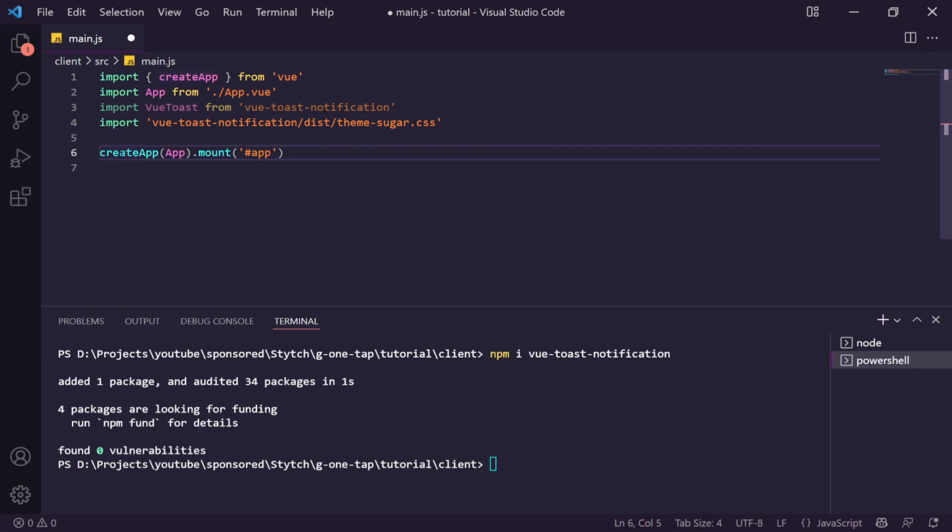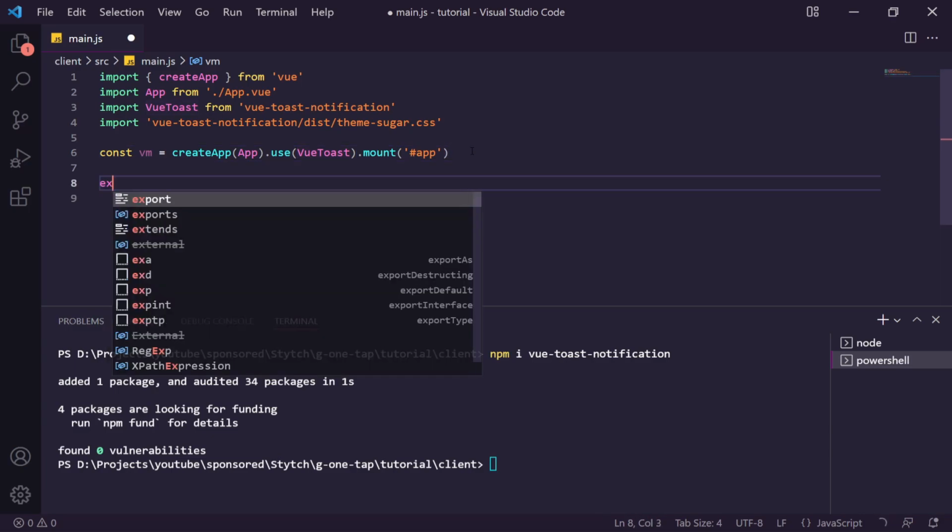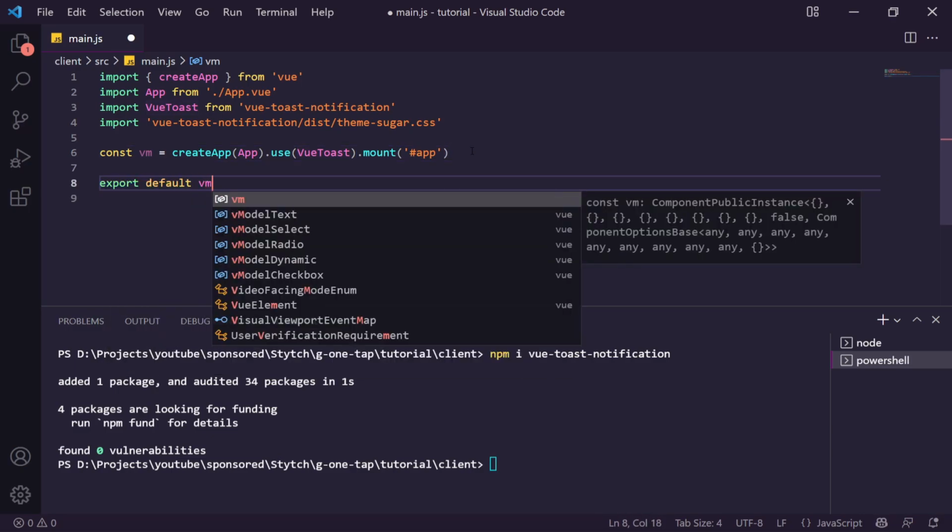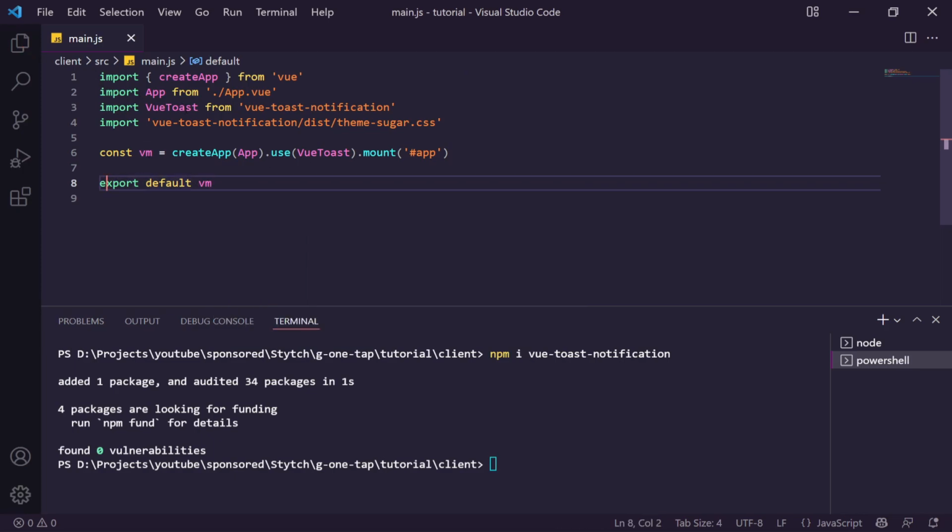Now, after our createApp, well, before our createApp, we want to actually set this to a variable called vm, which is just going to stand for our Vue instance here. And I'm going to say .use, and now we're going to say use VueToast. Now, this will allow us to say vm.toast and then create a toast, depending on what we want to do. Under here, we're going to export default vm just so we can actually access this from another script.